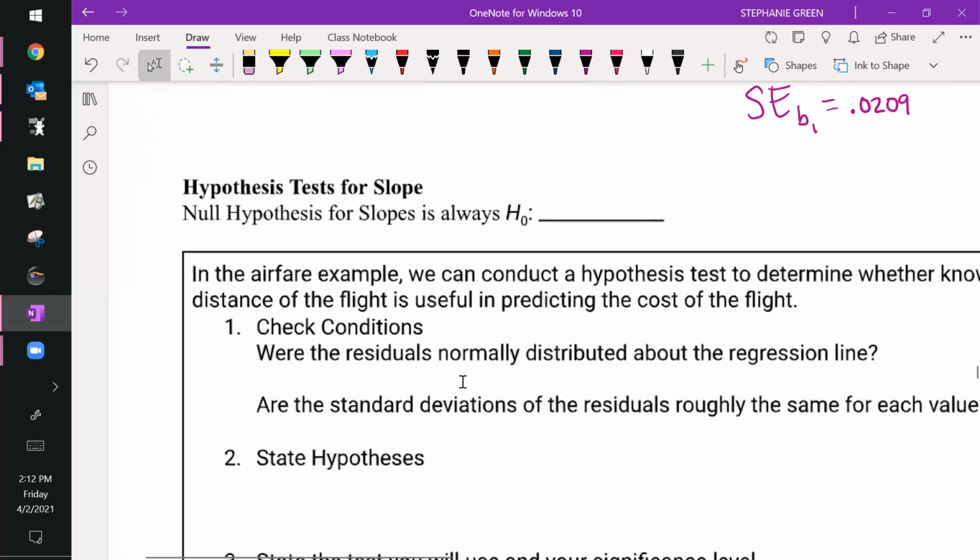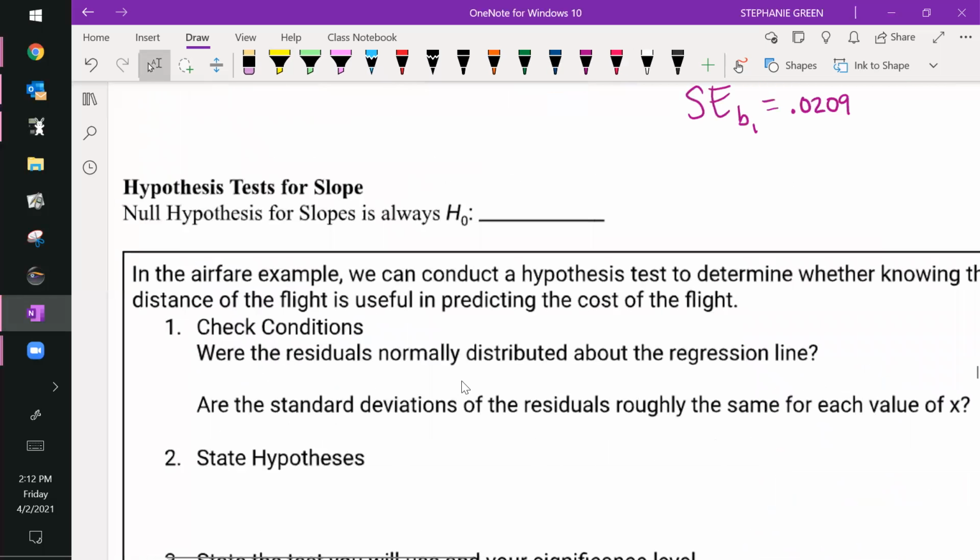Which brings us to the last example, hypothesis tests. So doing a hypothesis test for the slope of a regression equation, we are always going to have a null hypothesis where we assume that our population slope is equal to 0. Okay, why would I say that? When I say that my null hypothesis is that the slope of my regression equation is 0, remember this, when the slope of a line is 0, that means it's a perfectly horizontal line.